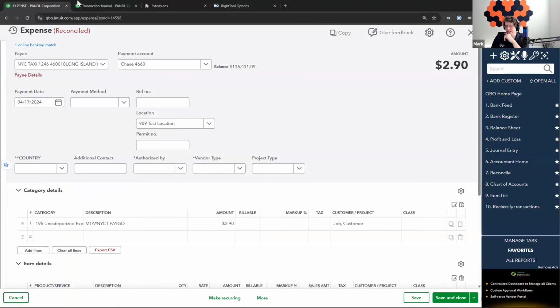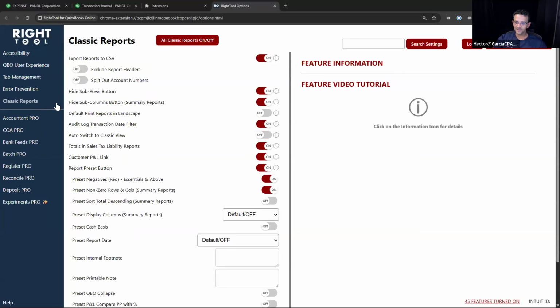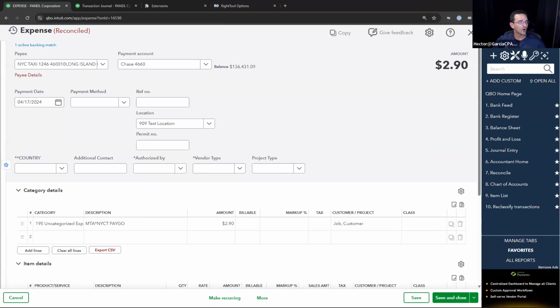And I don't think, Hector, we decided we're not going to put anything in classic reports on the exam, right? Yes, we are not going to put classic reports on the exam because there's a possibility that classic reports get killed. But we decided that if there was going to be time, we'll go over classic reports anyway. Okay, so we're going to go over classic reports, and I'll take over the screen now.